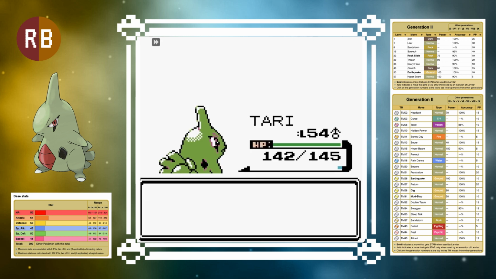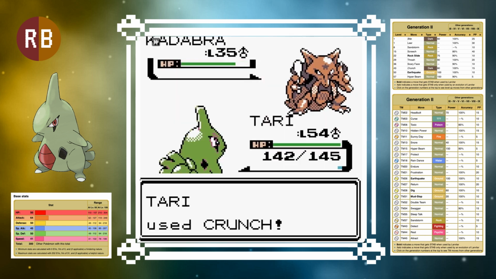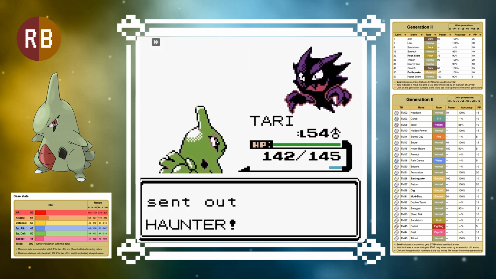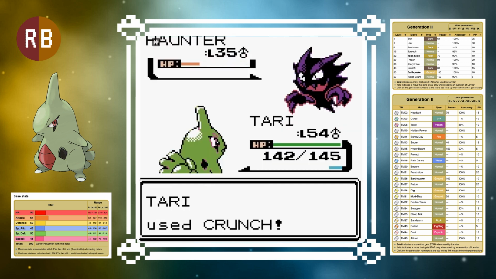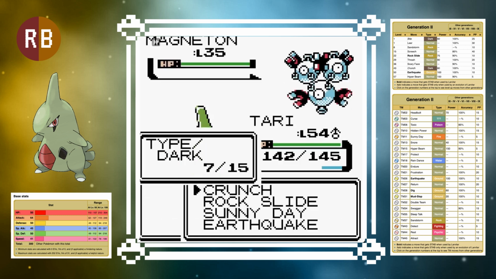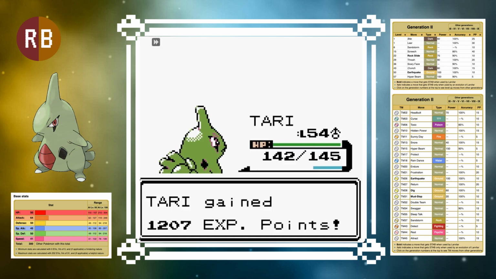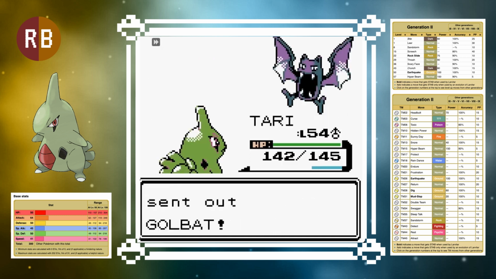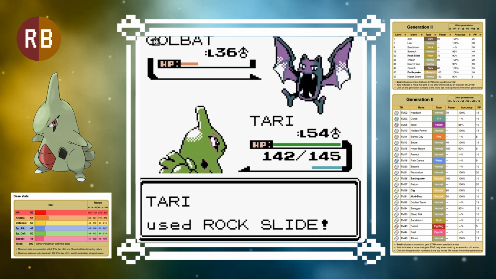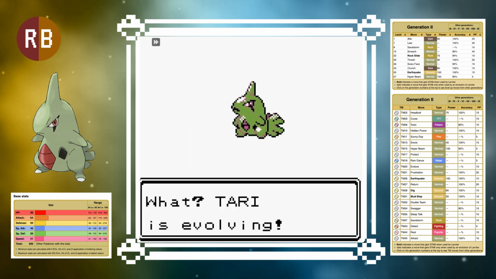So, next up is his Kadabra. I don't think we'll outspeed. We do outspeed. That's interesting. I mean, well, 19 levels above, we should really be outspeeding. And Crunch is going to take out both the Haunter and Kadabra. Easy battles. Magneton, we know is going to go down to an Earthquake. And that only leaves 1 Pokemon. So his Golbat, if he outspeeds, he doesn't. Rock Slide's going to take him out in 1. So, in the end, rival very, very easy for a Larvitar.